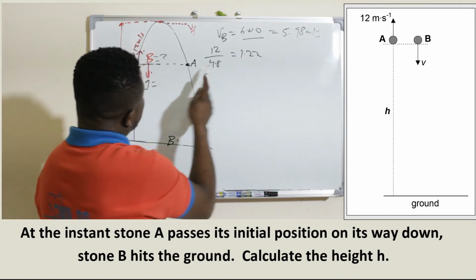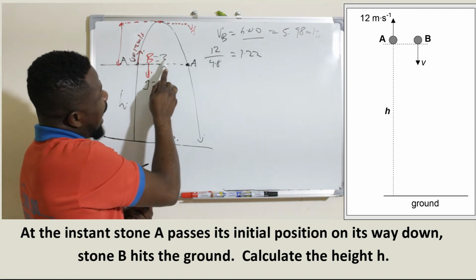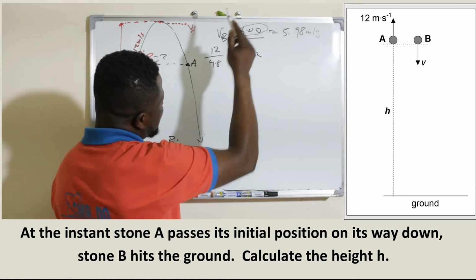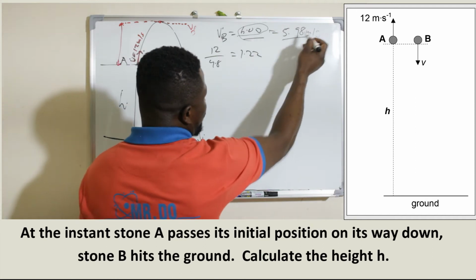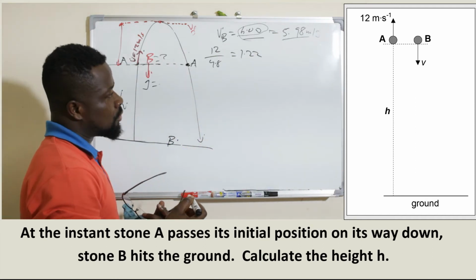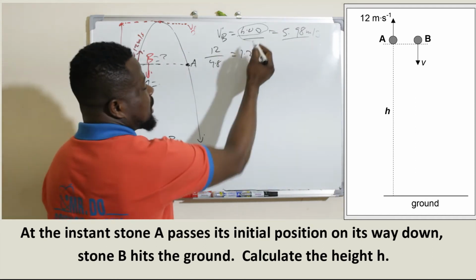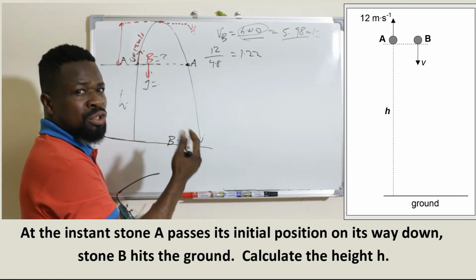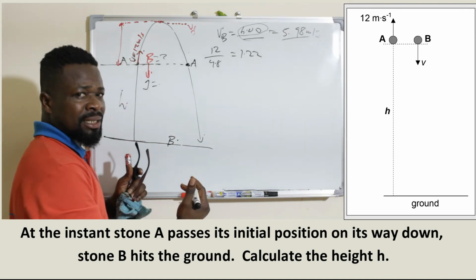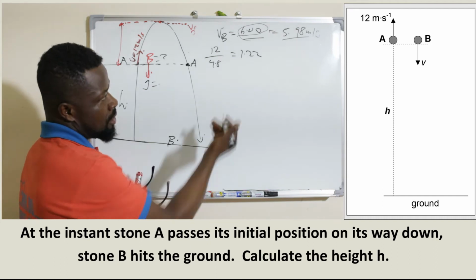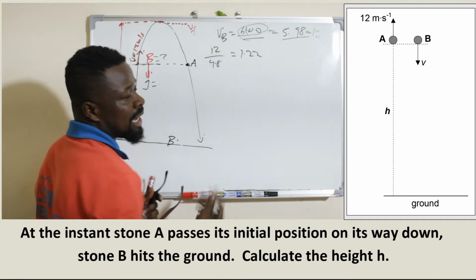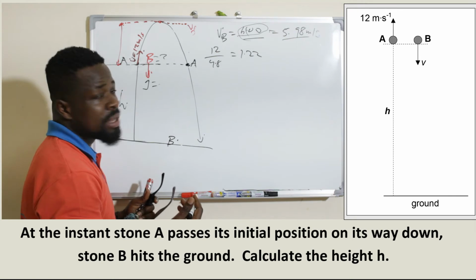So if I'm going to do the next calculation, I am not going to make use of the approximated value. I'm going to make use of this actual value to do the calculation. If you do this, fine. The examiner will surely give a range of answers which will still fall in there. So if you finish, we can still try it with this approximated value and see what we're going to have.